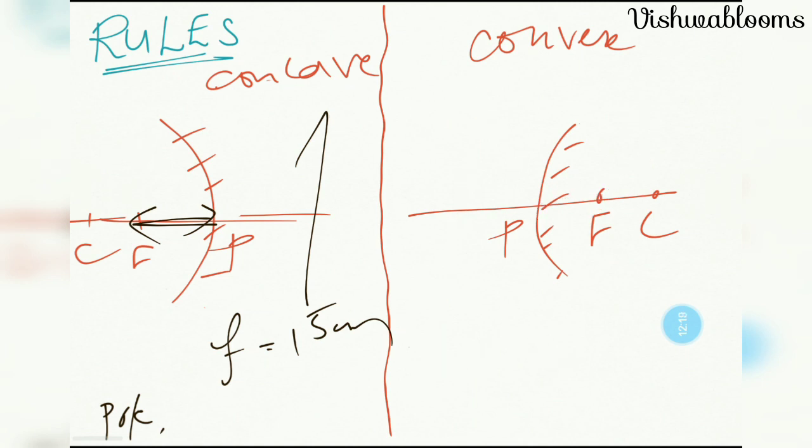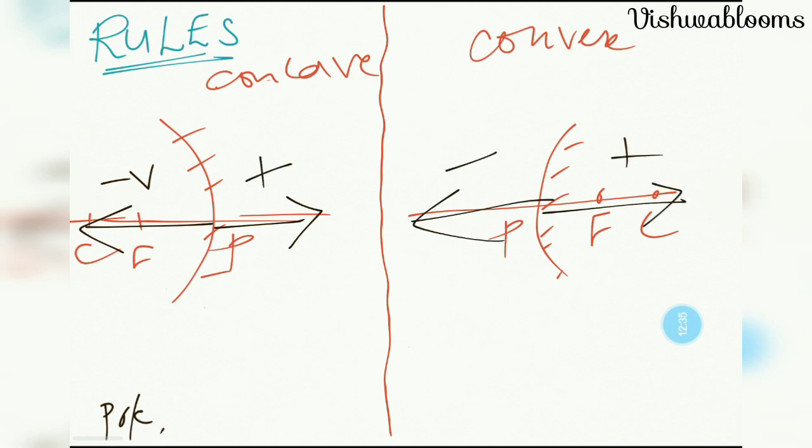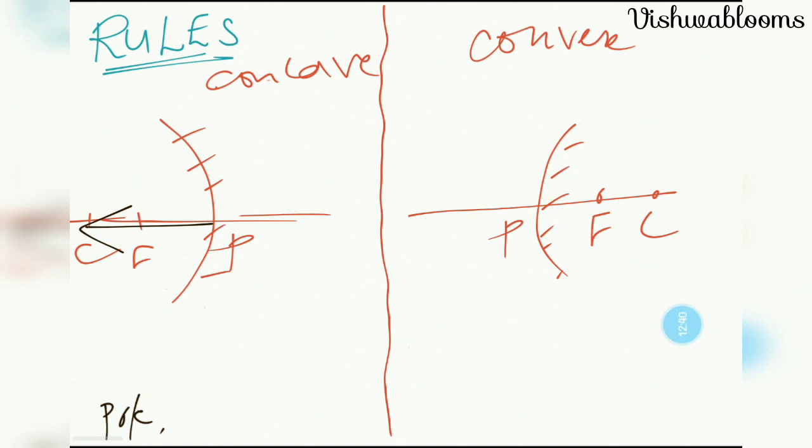You will understand it very clearly when we are doing problems on this. So now you may not understand, but you will understand while doing the problems. So this side, if you are measuring, it is going to be negative. If you are measuring towards the right, it is going to be positive. Again, here also negative and positive. So based on this only, you are going to put signs for focal length, image distance, object distance and all that. So you have seen the image distance, object distance, from where you have to take positive, negative, all. That is also completed.